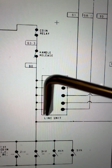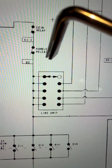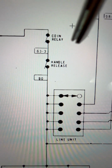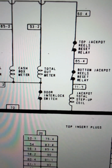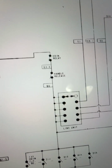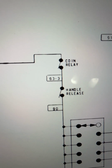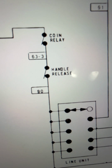And if it lines up, it'll fire these things off, and they'll connect it here, and it'll go through this line unit. And the only way it's going to pay out is if the coin relay is closed and the handle release is closed. What connects those two? Frickin' 63. It's a little small here, but it's a long wire there, and it's a 63-3. If you look at the other one they were stuck on, that was open, it's 63-2 right there, which means they're not the same wire. They look the same color and same everything, but they're actually different wires, and they shouldn't be connected. Dumb Kelly just put them in together, and that's the problem. So that's cut, and it's supposed to go to the coin relay and the handle release switch.